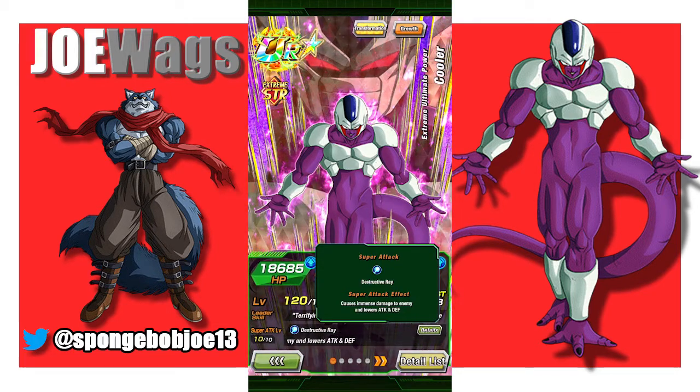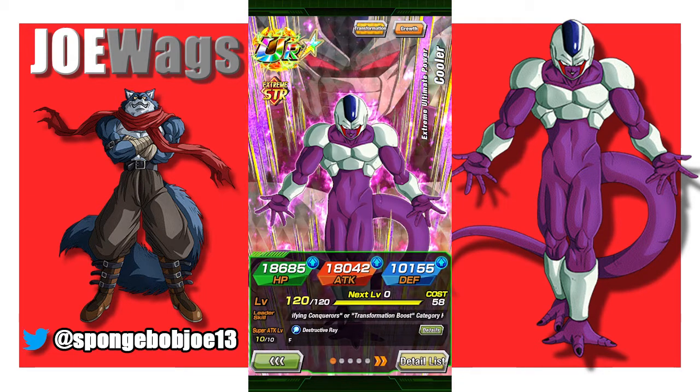So this Cooler's super attack effect is just immense damage and lowers attack and defense. Nothing too crazy there. Lowering attack is good, though. That is significant.